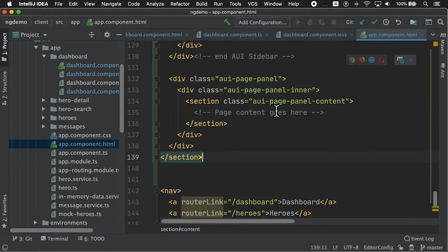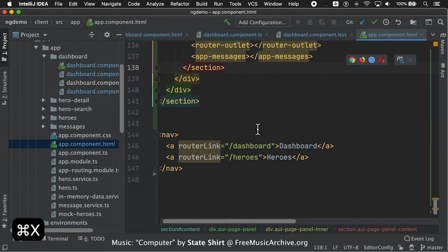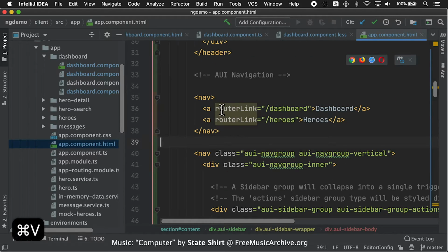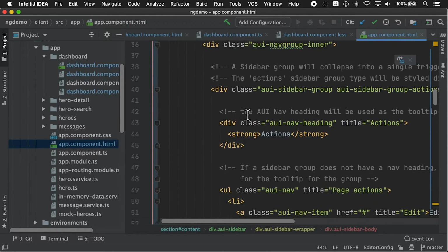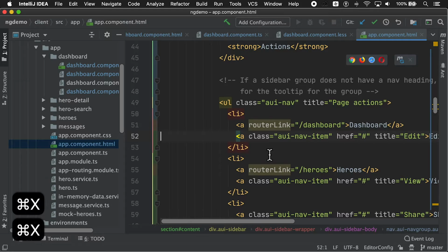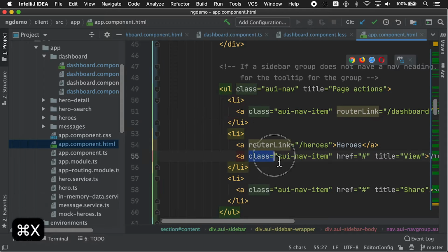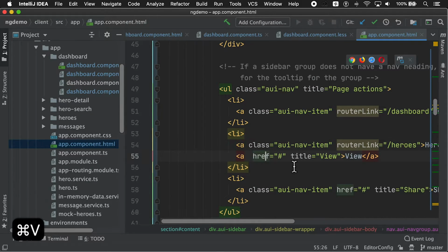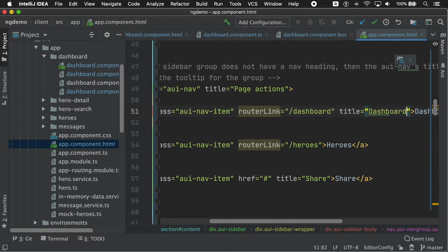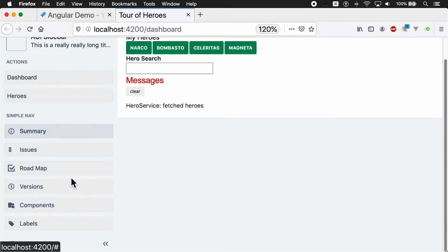I'll have to do a little bit of refactoring here, but it's pretty straightforward HTML. And here we have our AUI sidebar.